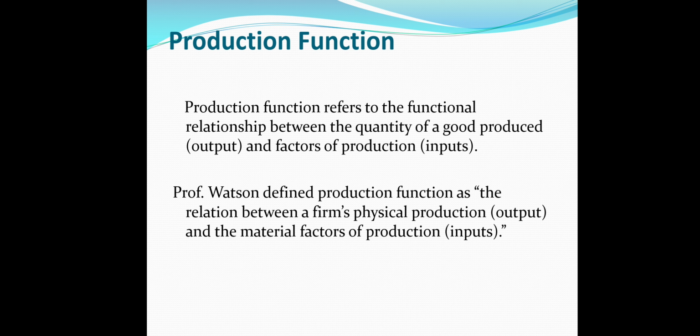So we can define production function as the functional relationship between quantity of goods produced and factors of production. According to Professor Watson, production function may be defined as the relationship between a firm's physical output, firm's physical production, and the material factors of production. Basically, it is a relationship between input and output.